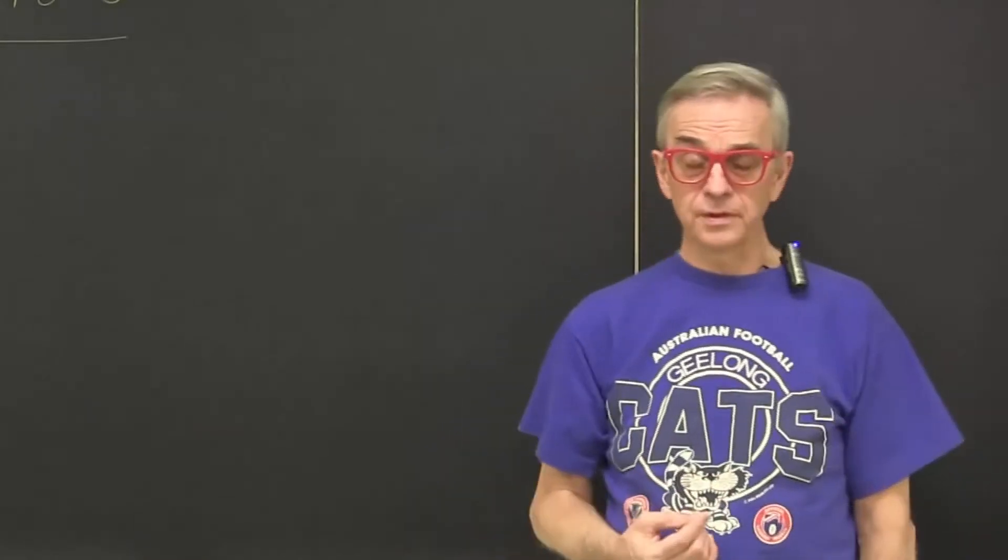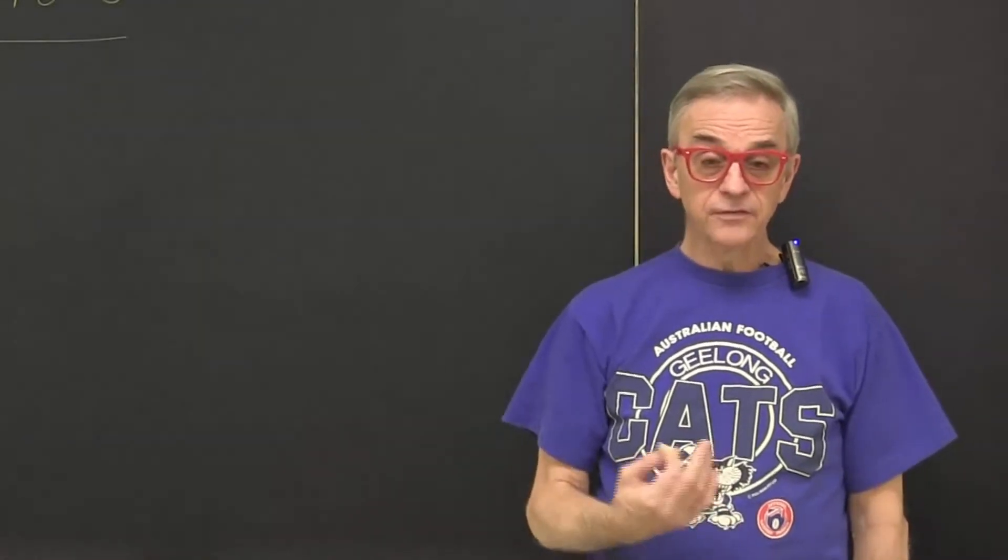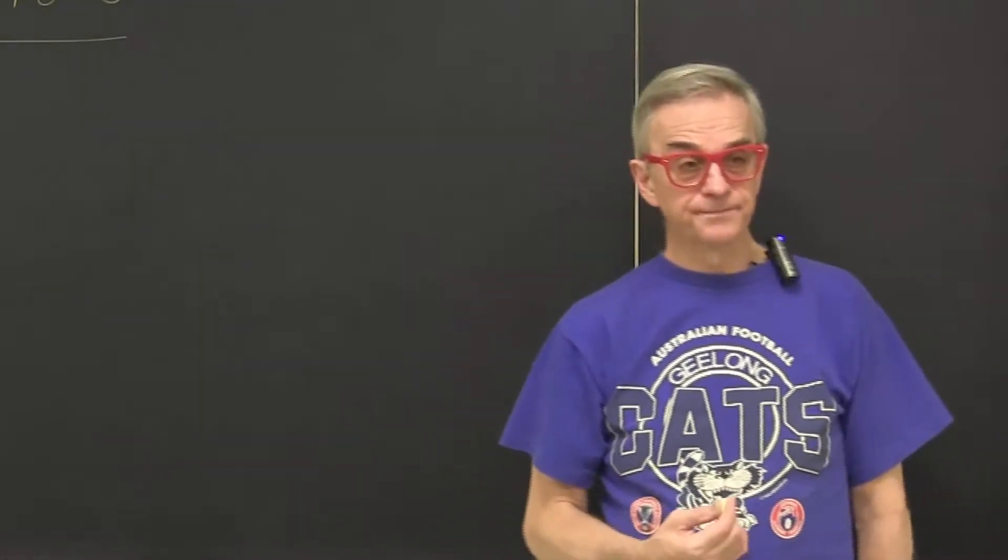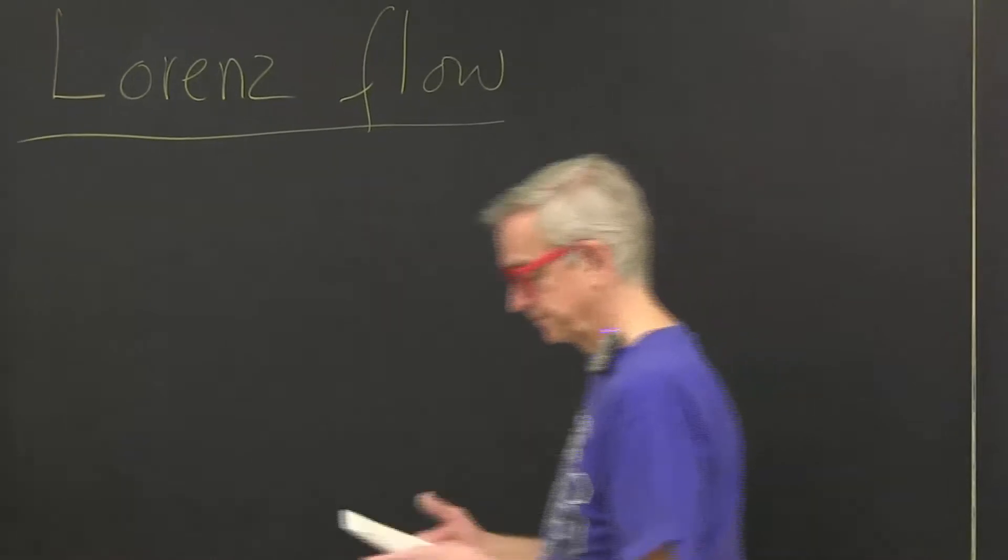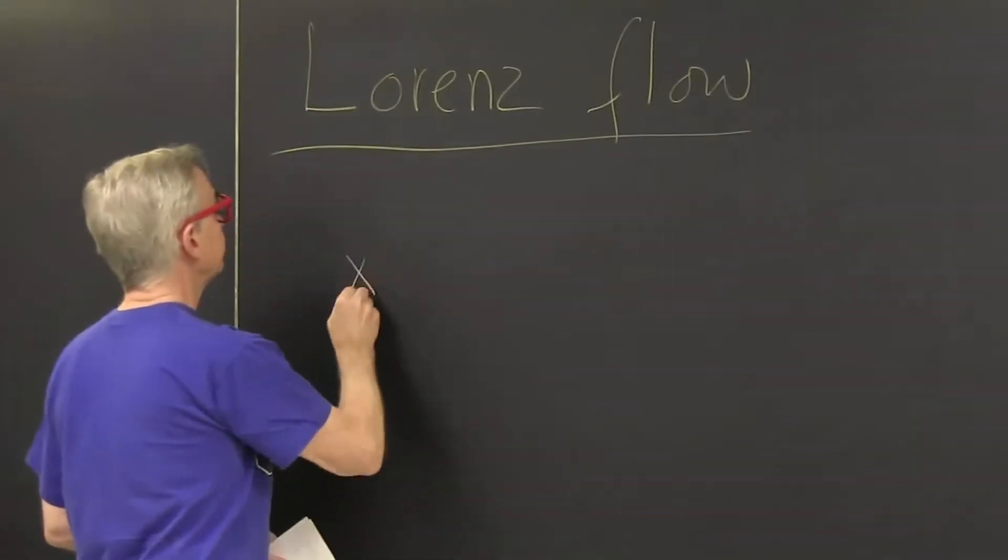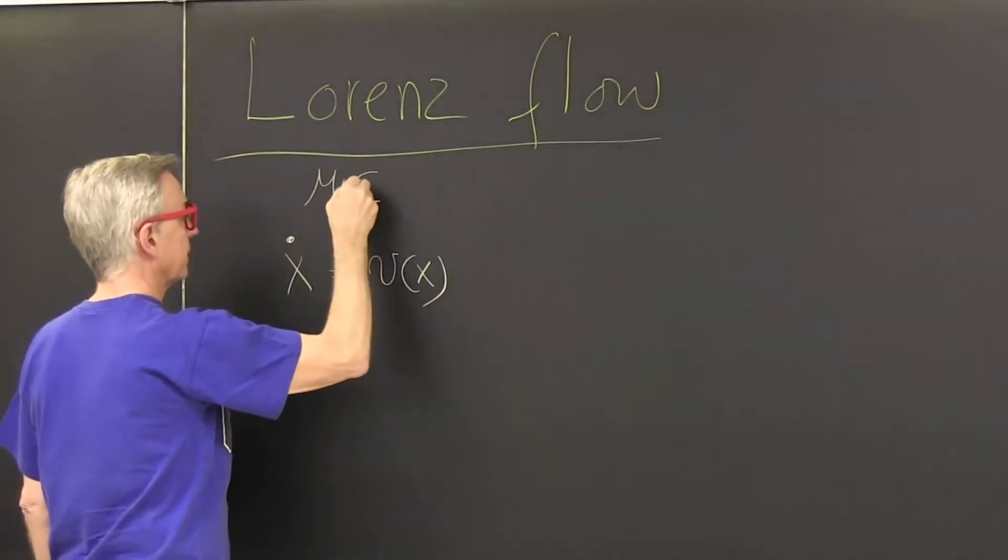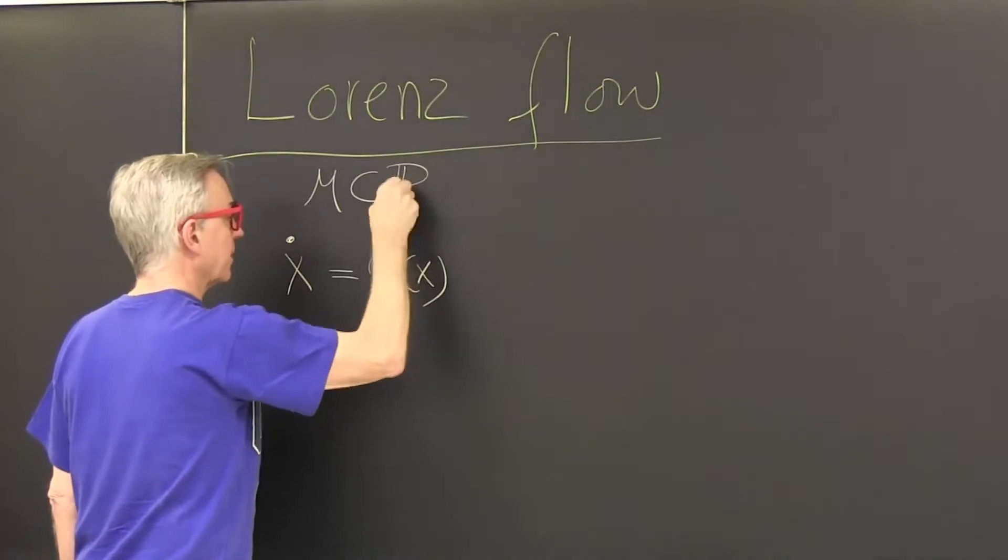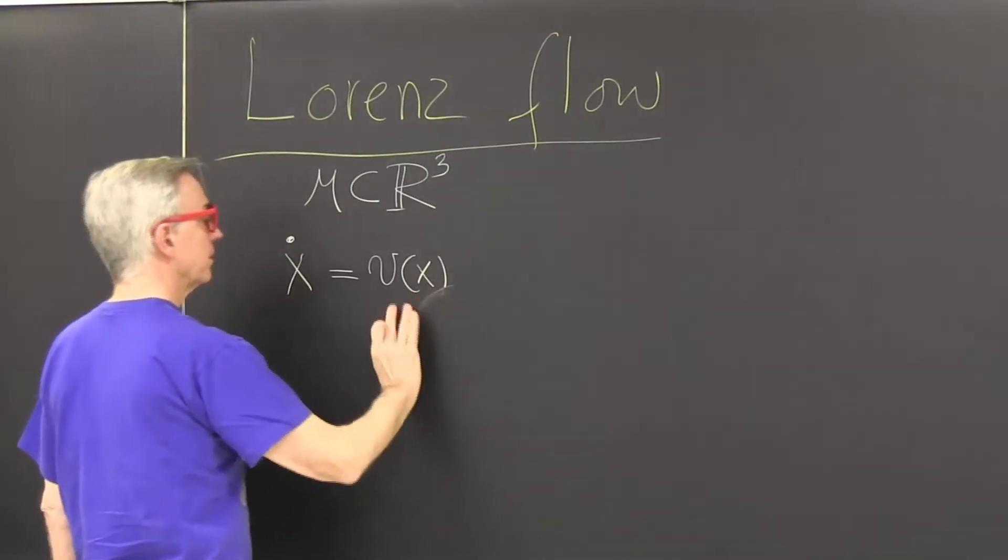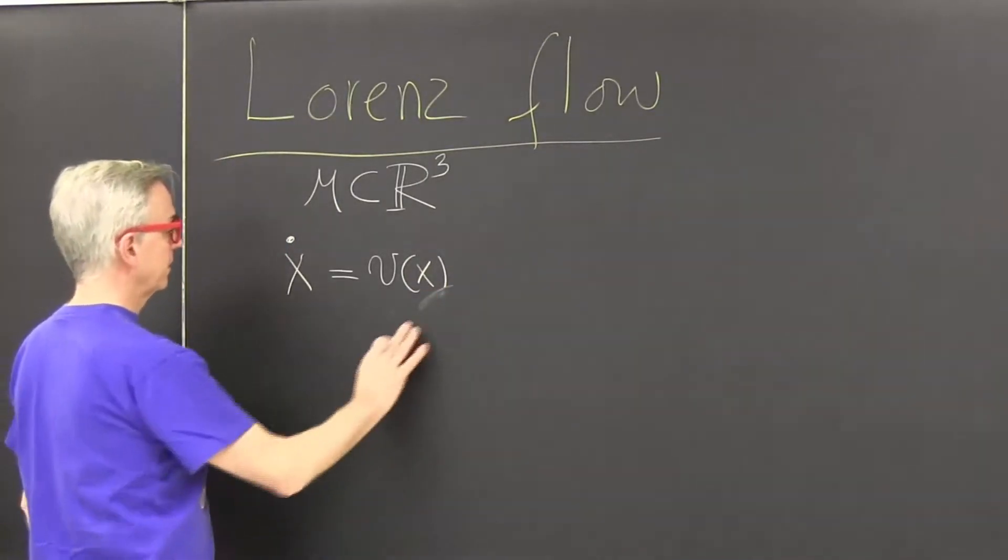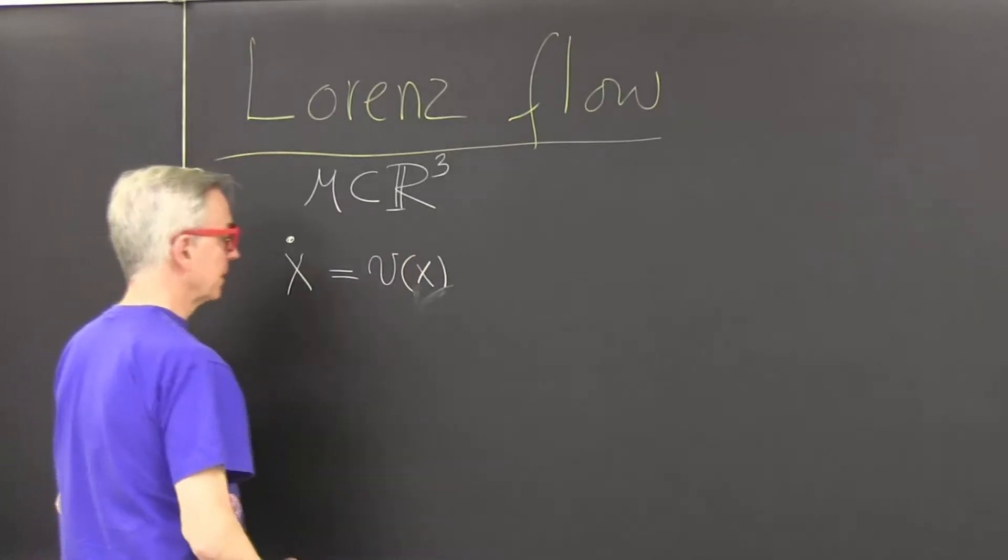He looked at numbers that came out. He discovered that out of them, eight didn't seem to do much. So he eliminated those, and he ended up looking at three coupled equations. There is a state space, and now the state space is in three dimensions because only three degrees of freedom are kept. And we have our equations of motion, which is some truncation of Navier-Stokes equations.